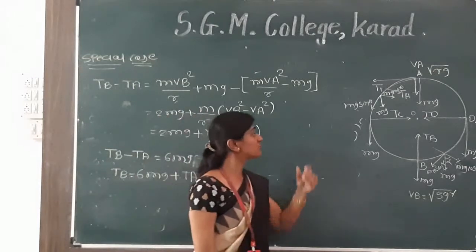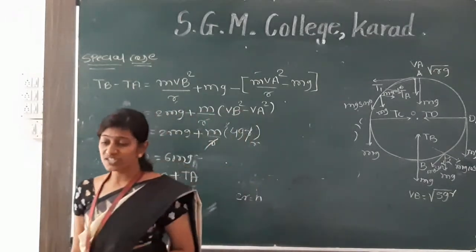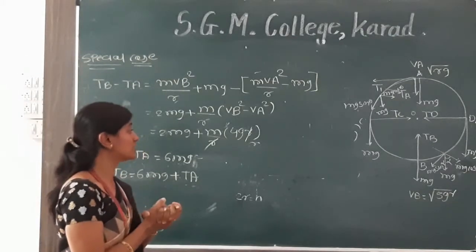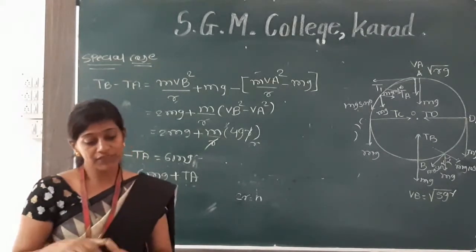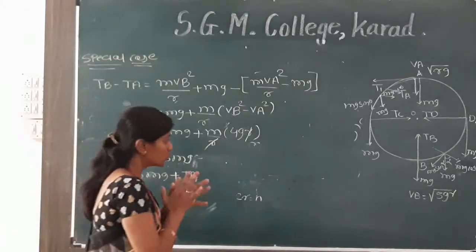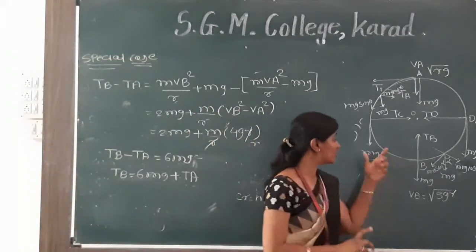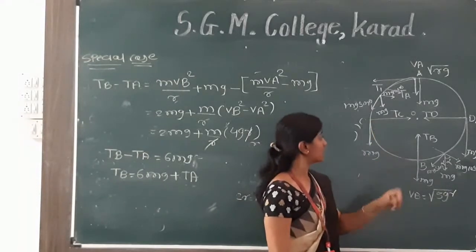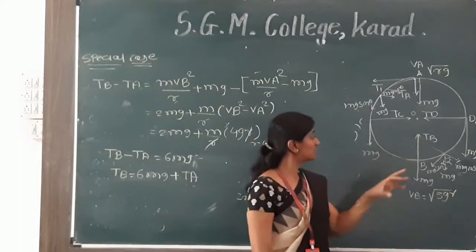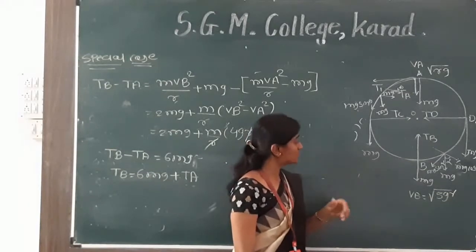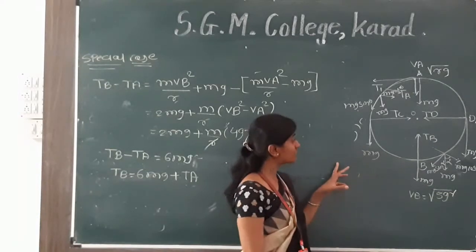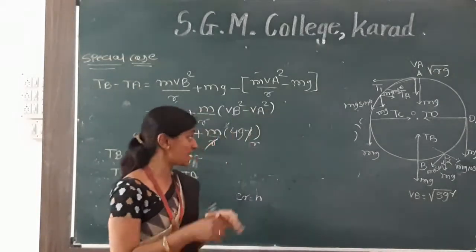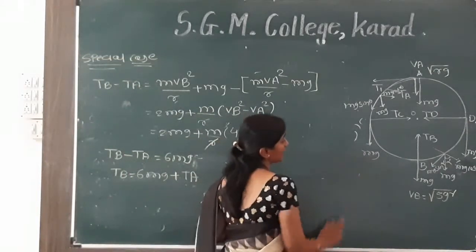Now let the two positions be position C and position D. These two positions are the horizontal positions, otherwise we can say the midway positions. At that position, two forces are present on the bob. The bob is going to perform vertical circular motion. First force is due to the tension. That force is directed toward the center. Another force is due to weight mg. Here mg is tangential to that force. So in this case, the resultant of those two forces is used to change the direction of the speed.